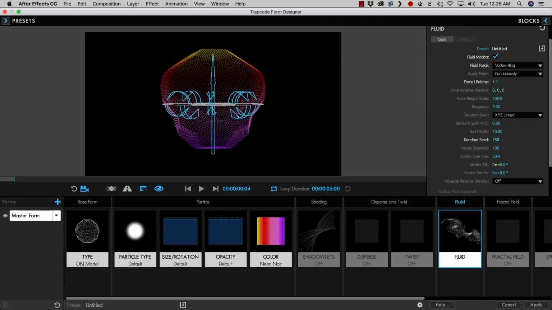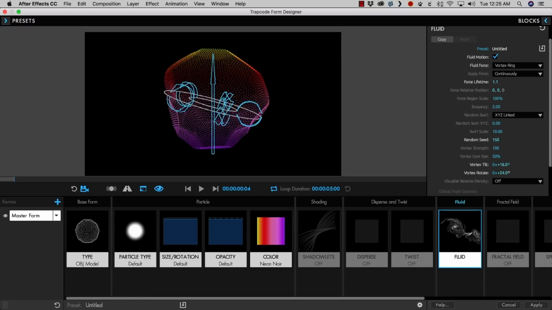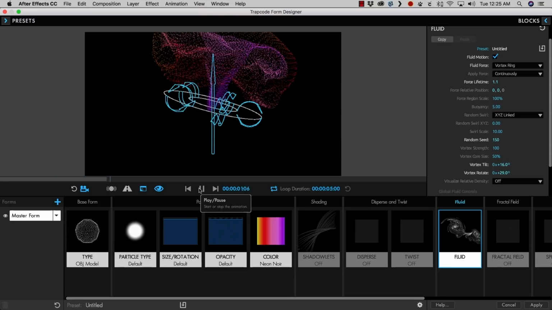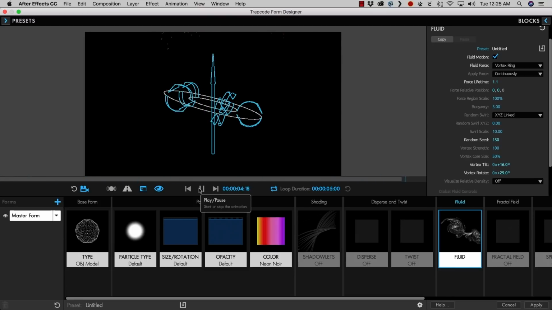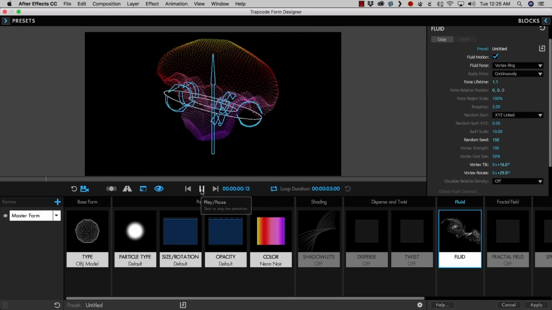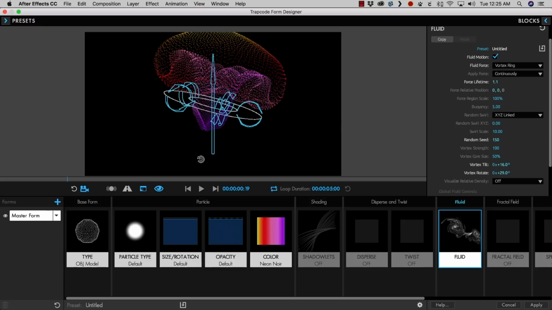And if we go down to Vortex Tilt and Rotate, we can reorient that to be able to see that it's a disk. And the UI changes from the box to the disk with these arrows that are indicating the direction that the vortex is spinning in. So if we go ahead and hit play, we will take a look at what that looks like. You can see that it is taking the particles and they have a buoyancy that makes them want to rise. And this force that's spinning around the tube is creating this motion that is causing the particles to kind of curl up under each other as they're pushed up.